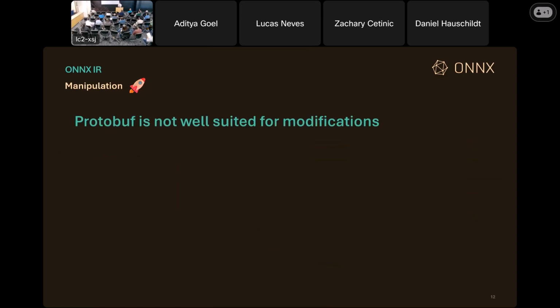But before the IR, if you were to build a graph optimization tool for ONNX, you had roughly 2 choices. First, you can load the model as a protobuf object and directly manipulate the data structure. But the protobuf data structure exhibits quadratic behavior when you insert elements, and there's a lot of bookkeeping you need to do to maintain coherency of the graph.